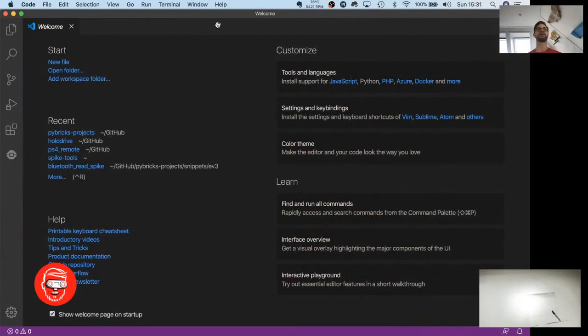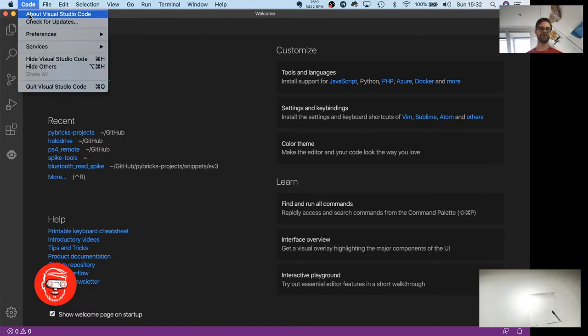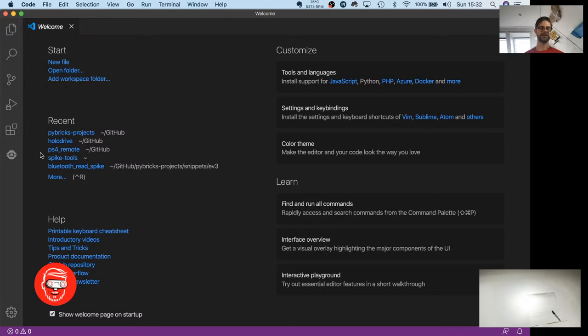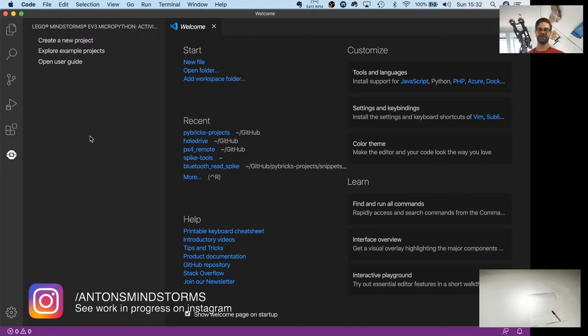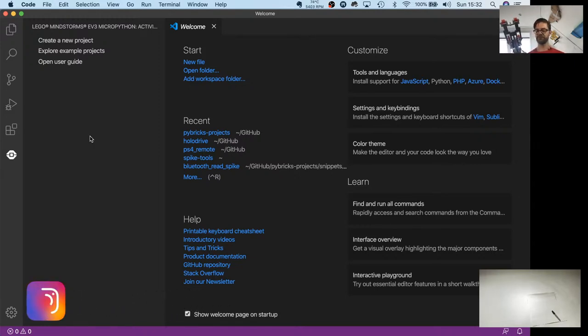There we go. I'm going to switch my screen. So we're starting here in Microsoft Visual Studio Code, and I have installed the Mindstorms extension and I have booted my Mindstorms brick with the downloaded SD card. There is more on my website. I have a full tutorial on my website on how to download and boot it this way.